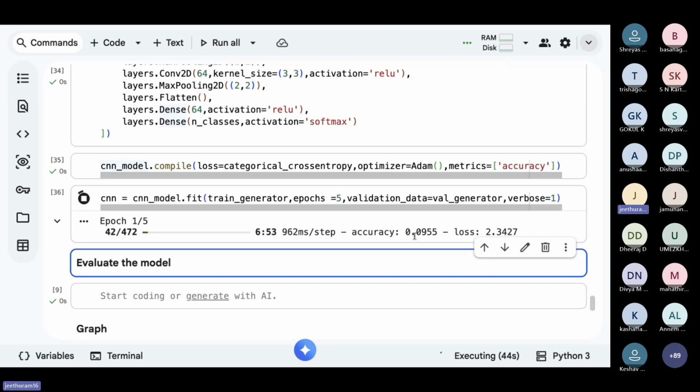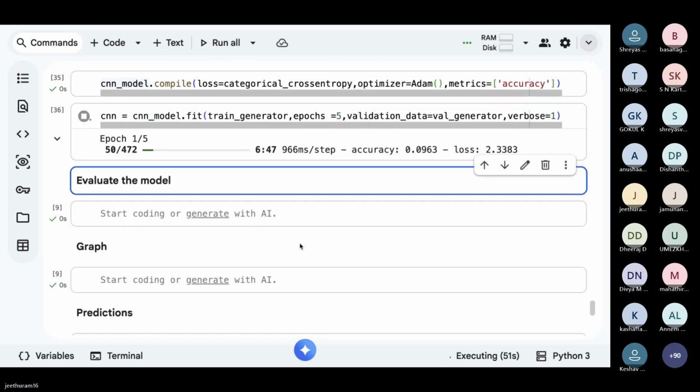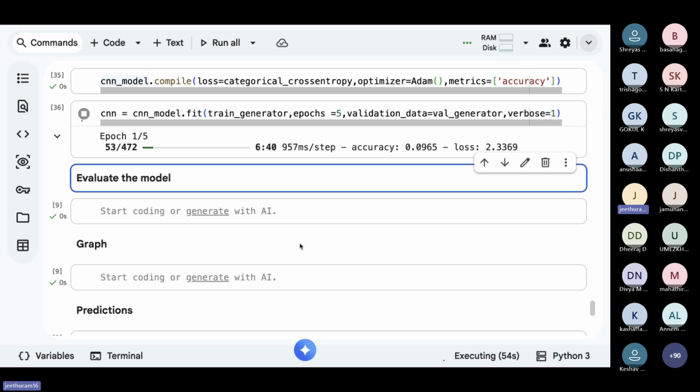If you try for at least 30, 40, 50 epochs, sometimes 100 epochs, you can expect better results. Okay, so it takes time. So I'm showing just with 5 epochs. Even this, I don't know whether it finishes in the next half an hour. It takes time. Only if you use different epochs, you can see how well it is going to work. Understood? It will take time.